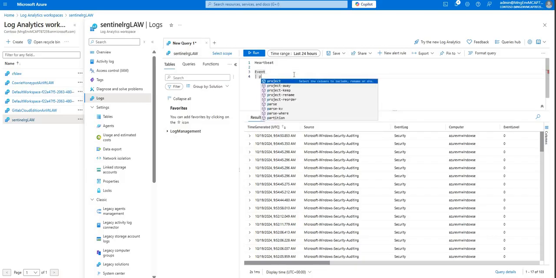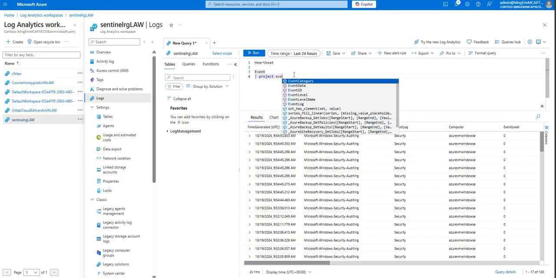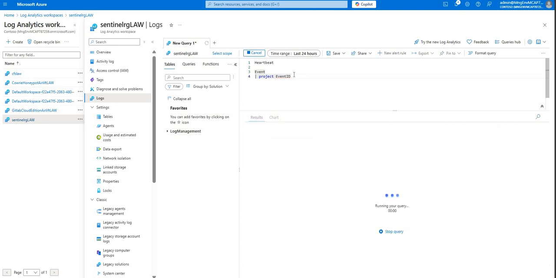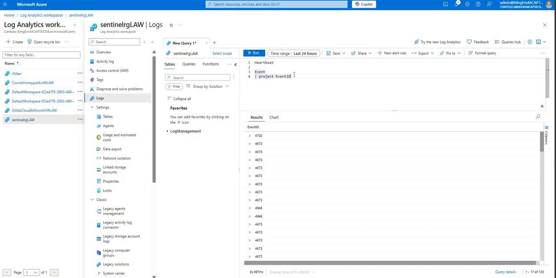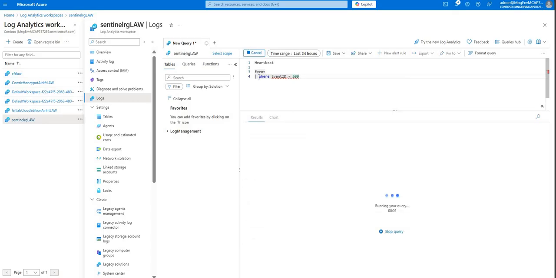And let's see event ID project. If you want to project event IDs, that's how you can project the event IDs. And the event ID for PowerShell, if you recollect, is 600, right? So where event ID equals to 600. Let's see if we have any event ID.